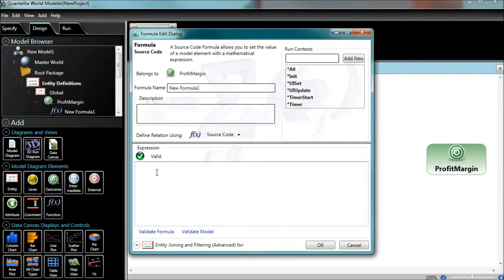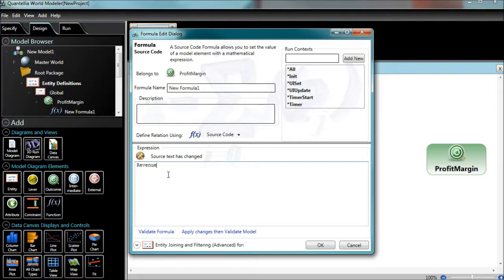So for now, we're just going to type a very, very simple formula. I'm going to type revenue minus cost. My profit is my revenue minus cost. What you can see happening is as I'm typing, it's auto-completing that. There's only one attribute named revenue, and so it's allowing me to save a little bit of typing. If I hit the Tab key, it'll auto-complete with a highlighted box.